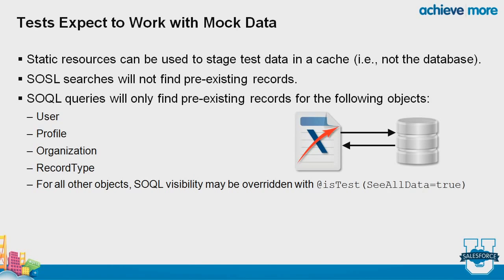All right. Now, there are some exceptions to the SOQL rule, which says that you cannot find any records. Actually, you can find some records. And those are users, profiles, information about the organization, and record types. Because your Apex code, for example, that uses a record type, and it's hard-coded somehow inside your Apex code, it's not the same as creating a new record type and working with it, because your code is not going to be working the same way. So for record types, you are allowed to see those records. Same for users. A special user is not the same as creating another one.